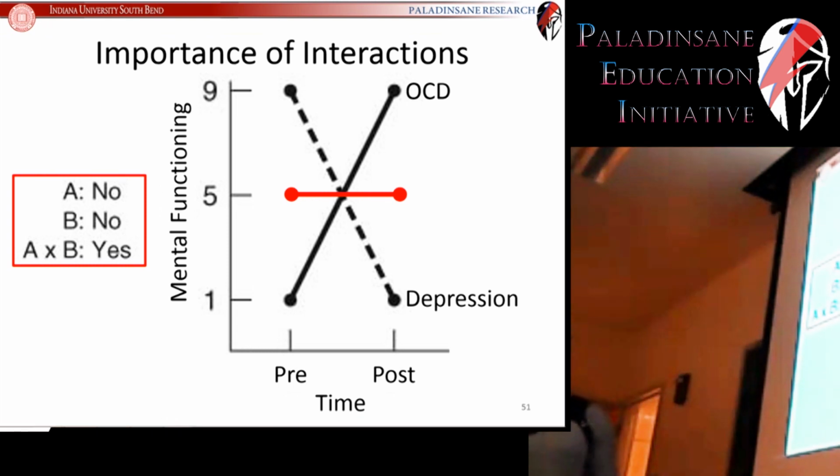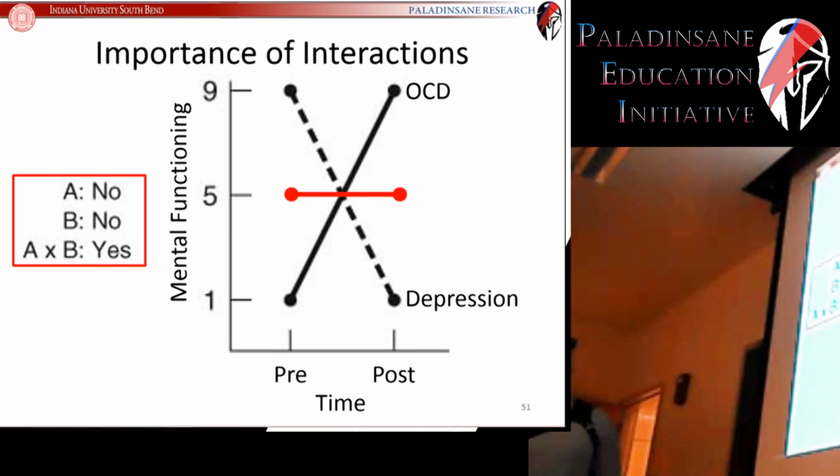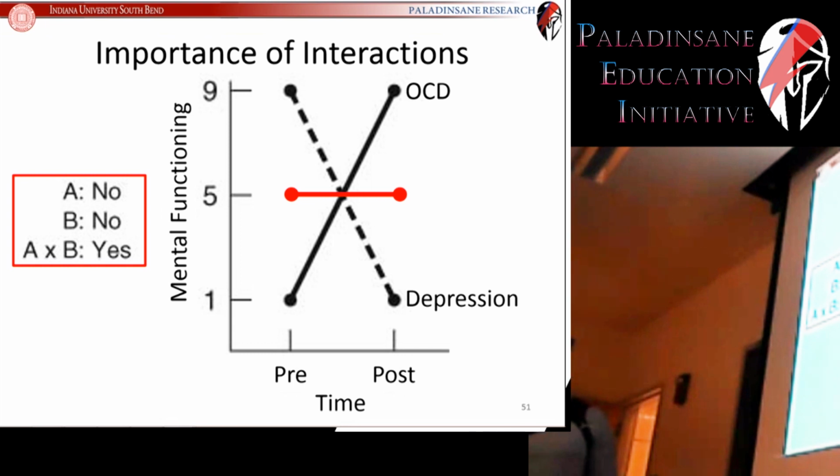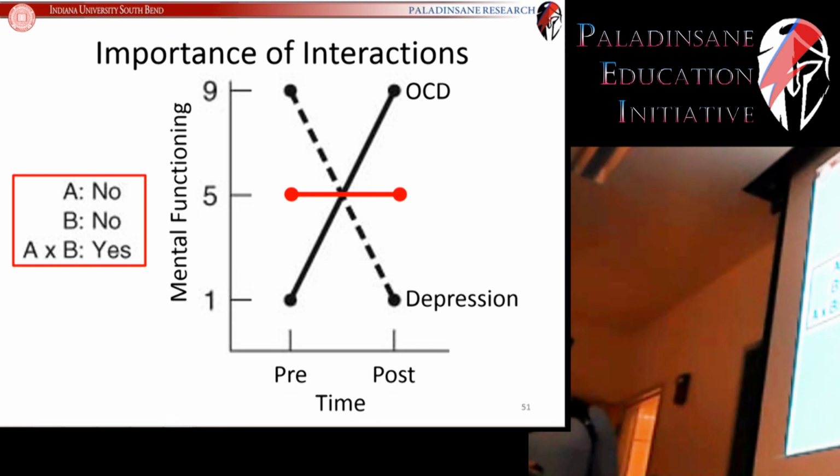And what you have here is two wonderful things. Number one, you got a miracle cure for OCD. You got something that'll take them from a functioning of 1 all the way up to a functioning of 9. That is a super cure for OCD. Not only that, but you basically have depression poison, right? You basically have something that you can give people that will increase their depression.